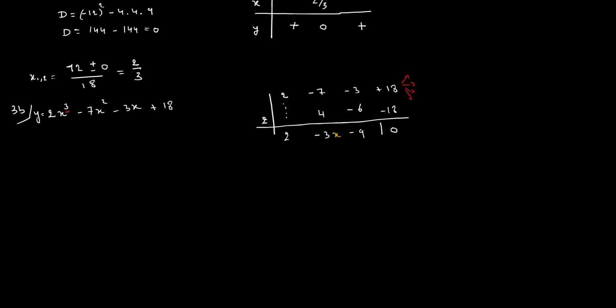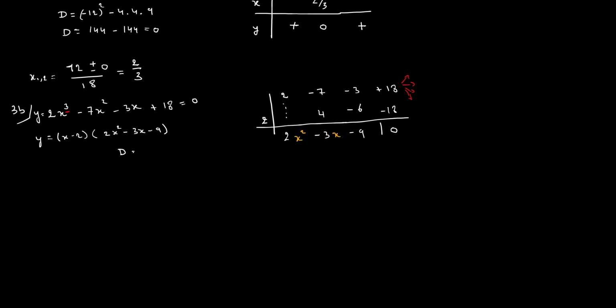Okay, we can fill in the rest. We can say, well, this is going to be x squared. So we have already rewritten our function a little bit easier because remember, we're trying to find where this function is equal to 0. And once you factorize it, it becomes much easier to see. So here we can say x minus 2 times 2x squared minus 3x minus 9. So this part we already know when this is going to be 0. Now for this one over here, we can just use our discriminant again.